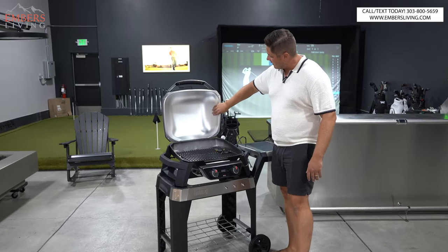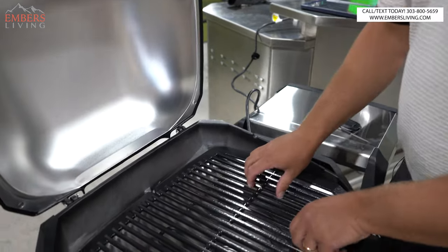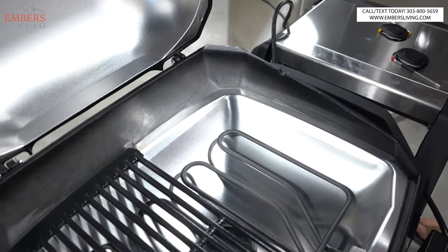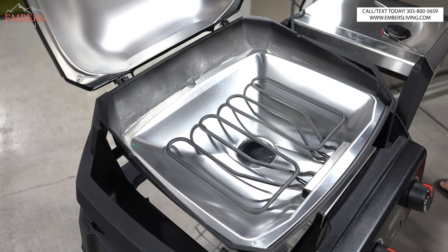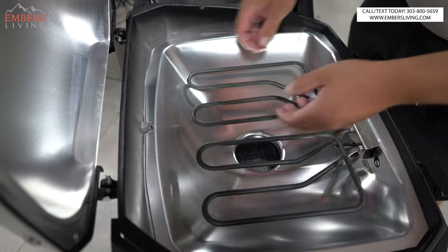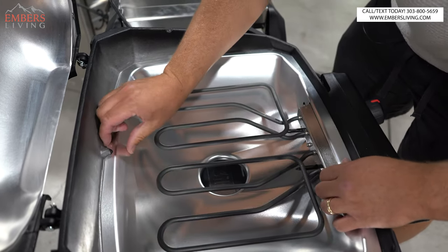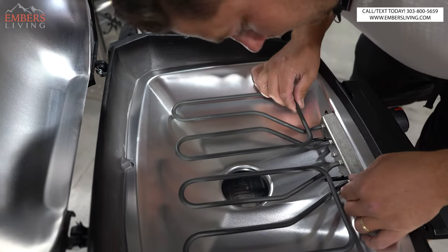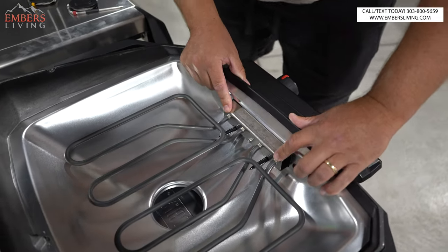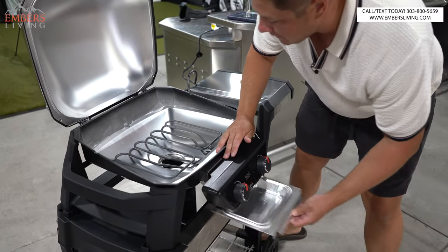The grill itself has two burners. You can see it has a little aluminum insulated lid. We get two meat probes — I'll talk about that in a second. Looks like we have porcelainized cast iron grates, two of them, which is cool. These are our burners — we have two independent burners. There's this aluminum tray that's just sitting in here loose. Looking at these two bolts, it looks like undoing them releases the bracket holding the burners — the burners pop out, then this tray pops out. There's a drip tray underneath, which is pretty standard.